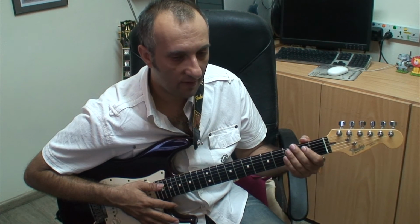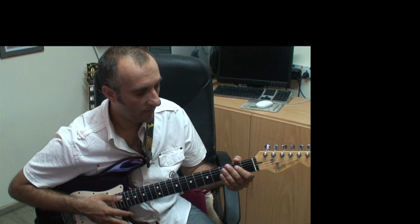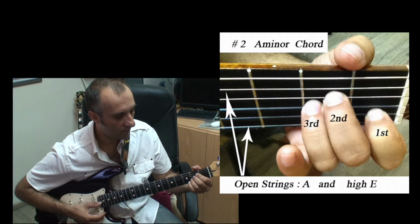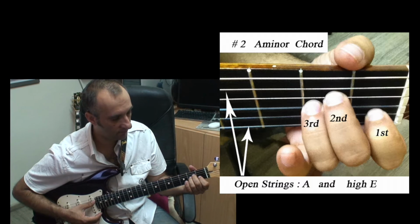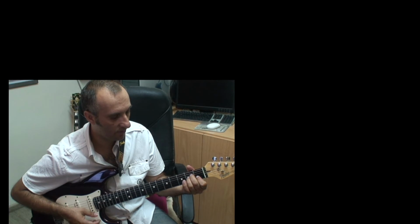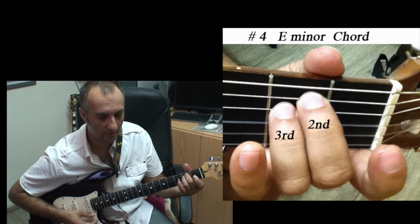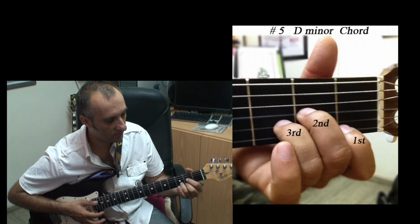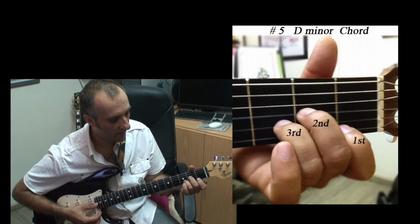Now, from these 5 major chord shapes, we have 3 minor. The A becomes, from a major, a minor. Just change one finger, so it's like here, there, it's just becoming a minor. The E, it was a major, we just remove the first finger, it becomes a minor. And the D, we're just switching these 2 fingers, so from a D major, it's a D minor.